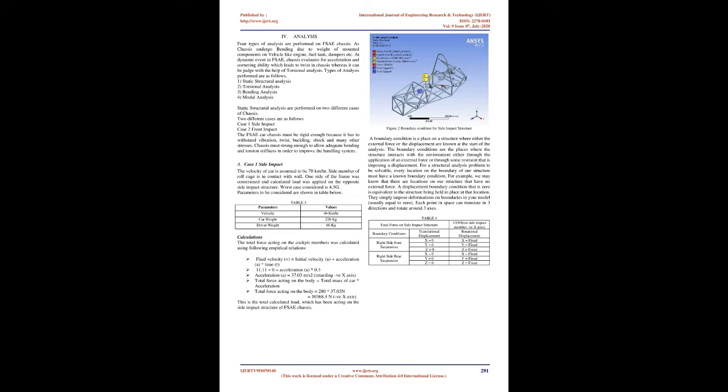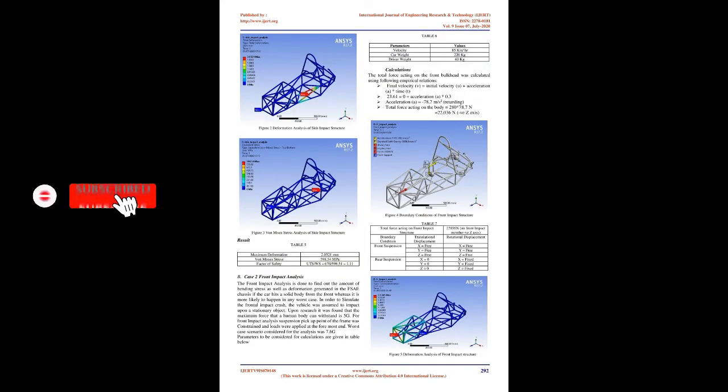3. Material selection. The material selected for the chassis is AISI 4130, also referred to as chromoly steel, a chromium and molybdenum alloy steel known for its responsiveness to mechanical and heat treatments. It is low-carbon steel and offers lighter weight while still maintaining high strength. The mechanical properties of AISI 4130 are listed in the following table. The chemical composition of AISI 4130 is listed in the following table.